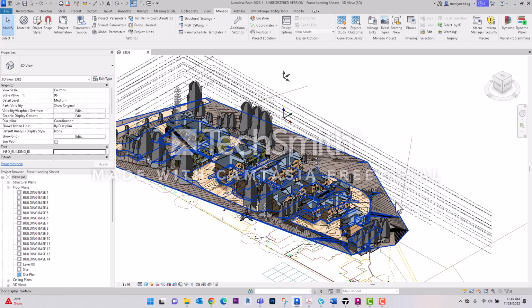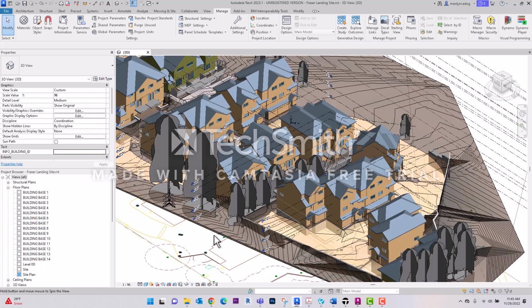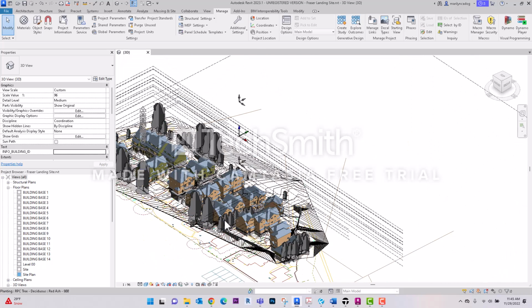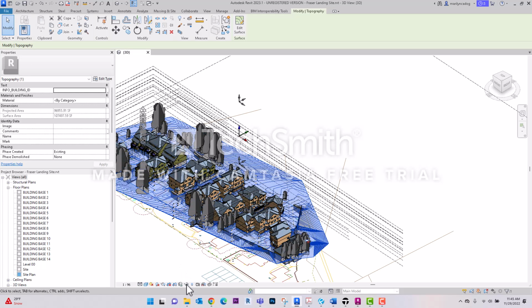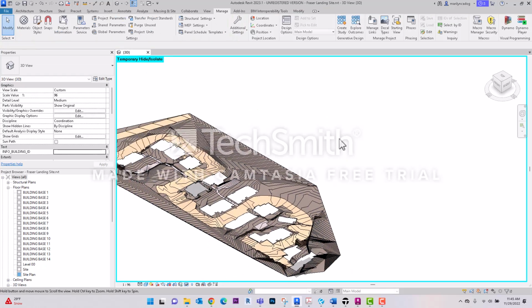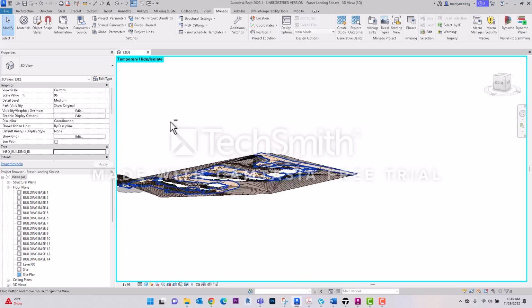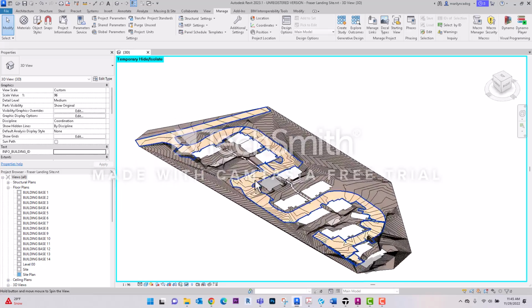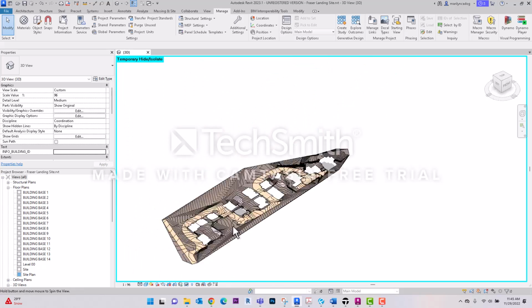So once I have all of this together, we can then create the topo model, or the site model, which I have labored precariously to do. It's still a little bit rough based on the lack of accuracy from the surveyor, but this is the site.